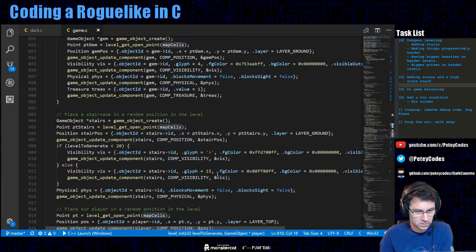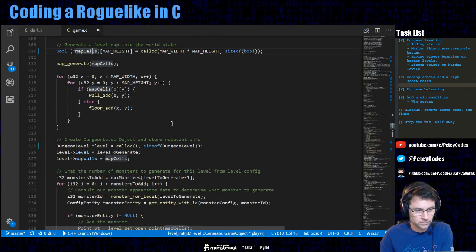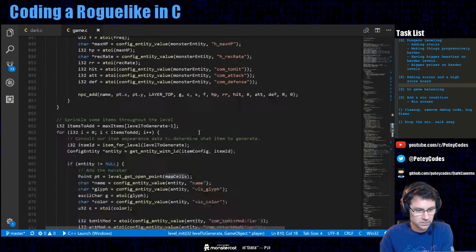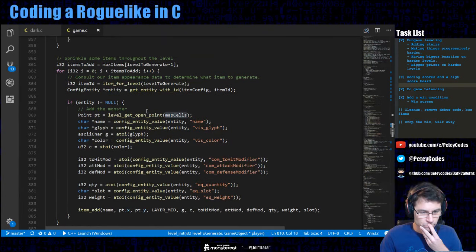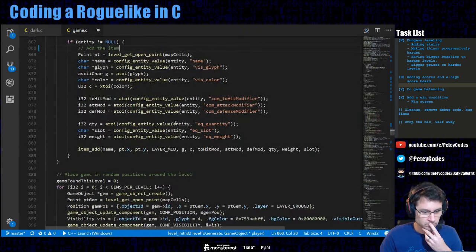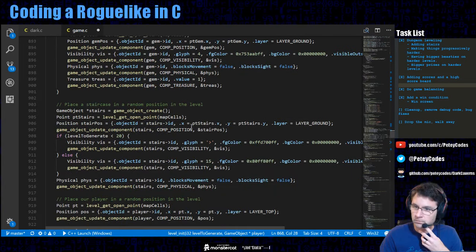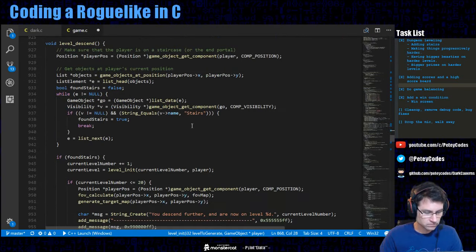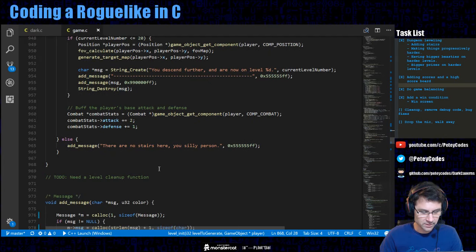Okay, visibility. Putting these items. It's misleading. And the level cleanup function.